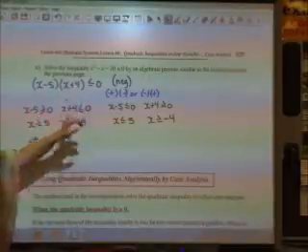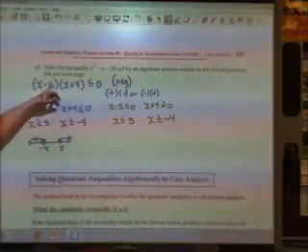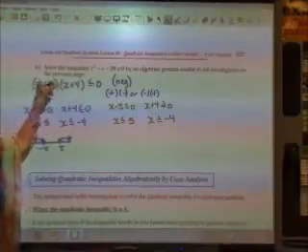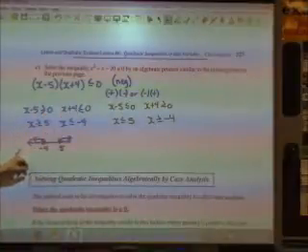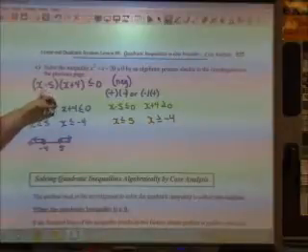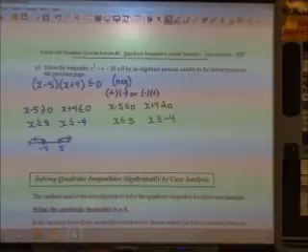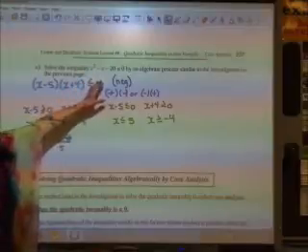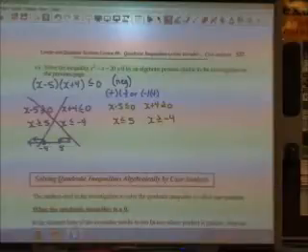true. Because if I pick, let's say I pick +6, I get 6 minus 5, which is 1. I get 6 plus 4, which is 10. I get 2 positive values, which gives me greater than 0. If I picked a number that was less than -4, it would have to be like a -5. -5 minus 5 would be a -10. -5 plus 4 would be a -1, the product of which would give me a positive answer. So this completely gets rejected because the solution does not work.